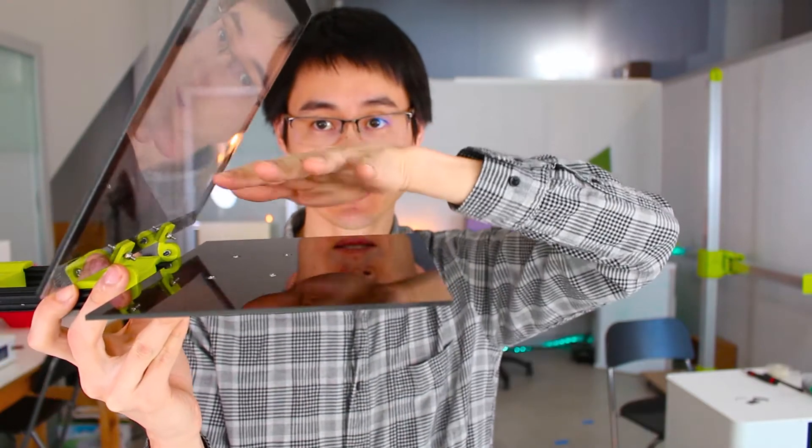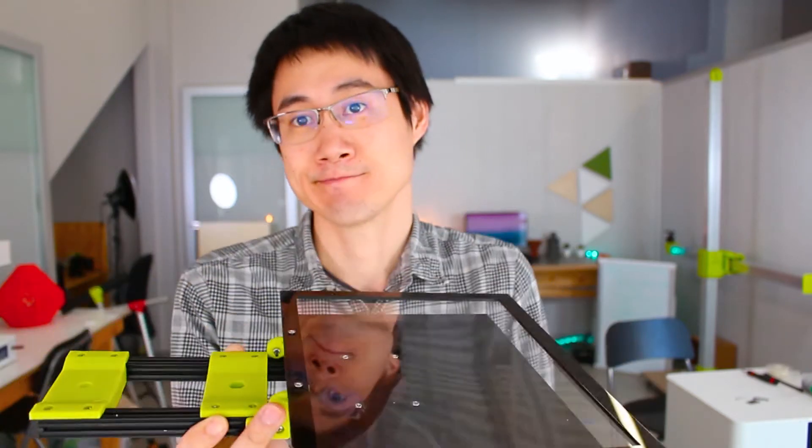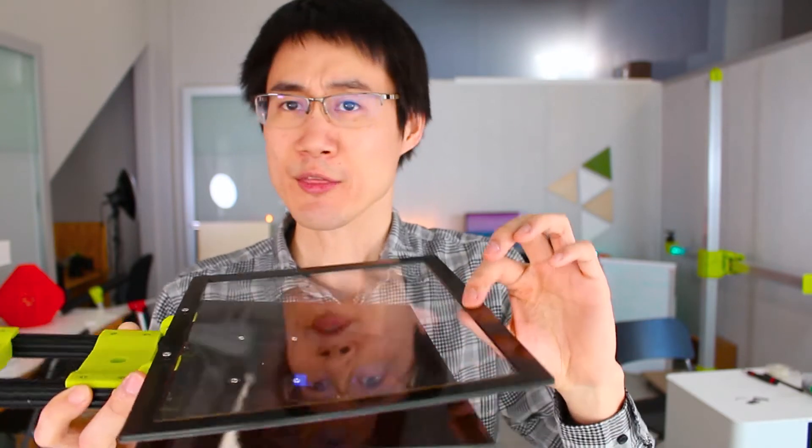This teleprompter is pretty much done. We're going to have to build some kind of backing cover so it's not always against a bright background, but it's pretty simple in terms of design. The whole idea is there's a tablet that sits here, the camera shoots through this film, and we're able to read the script from it. When not in use, we fold it down and get optical clarity back. One thing we realized during initial research is that the thickness of this film is pretty important. You've probably seen that ghosting effect on teleprompters where letters appear mismatched - that comes from the fact that when light bounces up and refracts to your eyes, if the material is too thick you end up with two layers of images sent to your eyes.